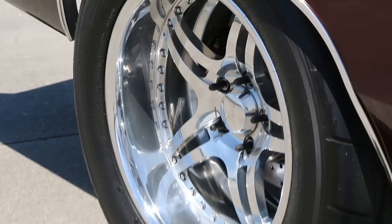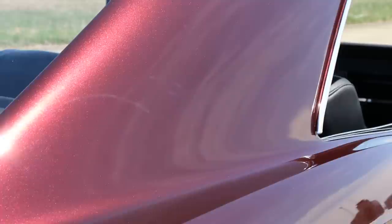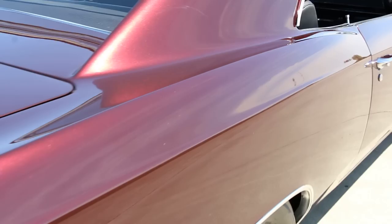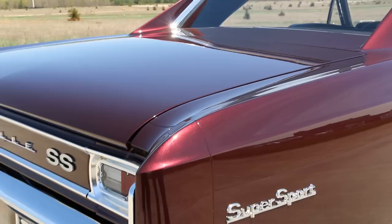Yep. Beautiful. Paint's a Maserati color? Yep, it's a Maserati Bordeaux Pontevecchio. It's a factory Maserati color. Man, that sounds fancy. Such a killer color, almost looks like a black cherry. But it's got a lot of flake in it. It flip-flops in the sun a little bit. Man, how many spray outs did you have to do to get this color? Oh, I drove my painter crazy, about 15. It's gorgeous, bro.